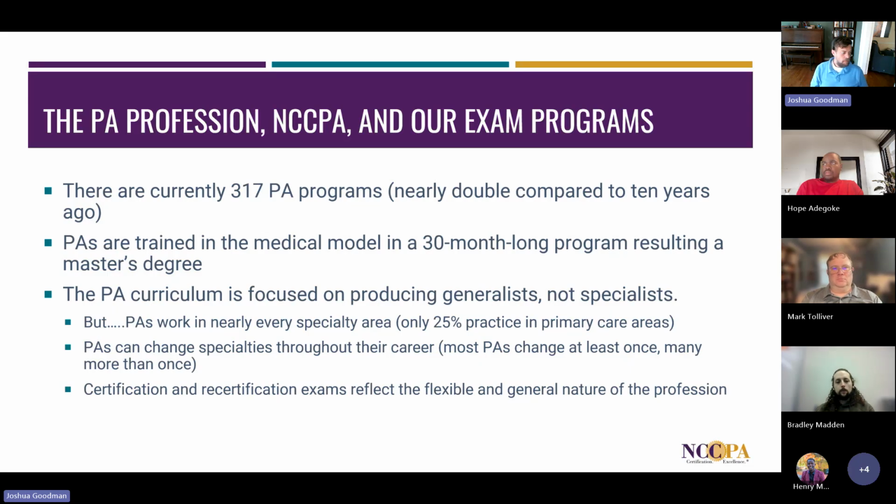Nurses produce, I don't know, 1 million graduates a year. The NCLEX has an enormous volume. Same with physicians, which are larger in terms of number of participants, but it's bigger than a lot of the specialty boards. They don't produce quite as many graduates. So you would see in some of the smaller medical professions, smaller numbers of people coming out of those programs.